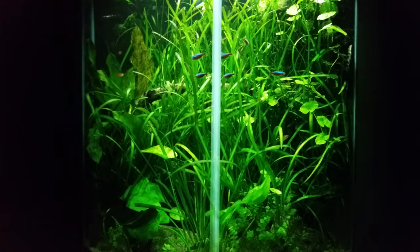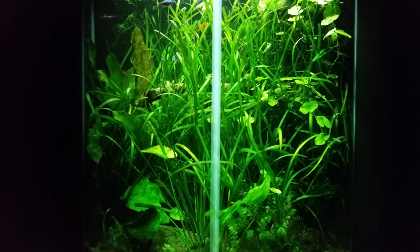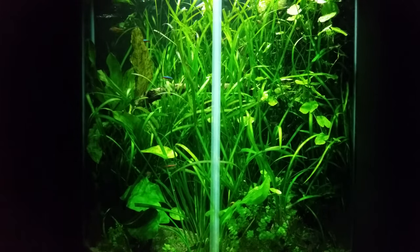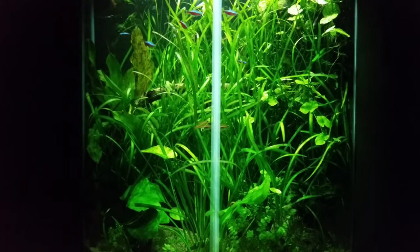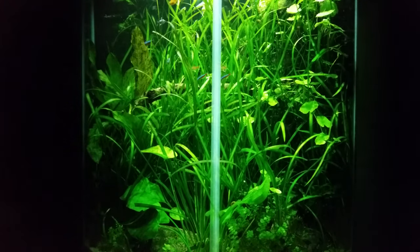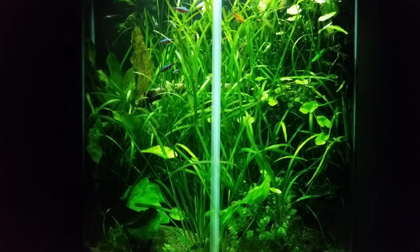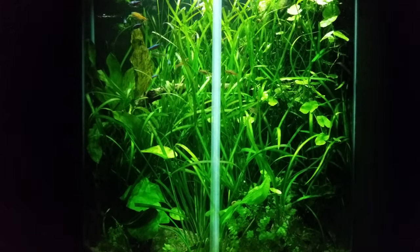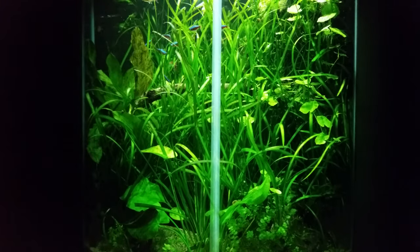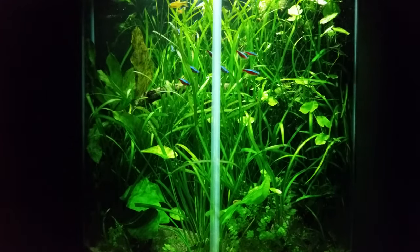I found this used hex tank — it's a 37-gallon — online and bought it secondhand along with the stand. I didn't produce anything new in a factory. So here we are, about 150 to 160 liters, a height of about 22 inches or around 50 centimeters tall. What's unique about it is that, like a glass cylinder, you get a 360-degree perspective. I've papered off the back with black paper so you can only view from five sides, but it's a sweeping view. You get a straight-on view times five.